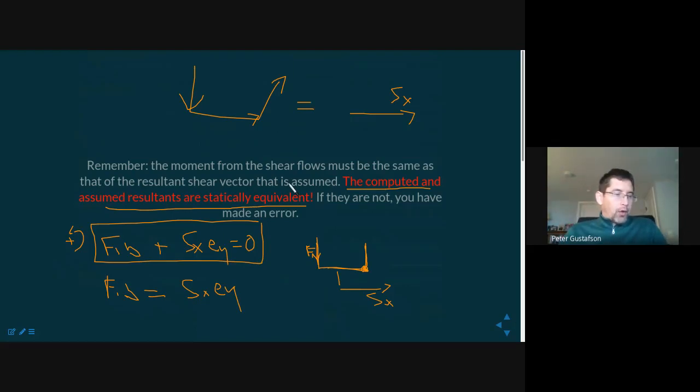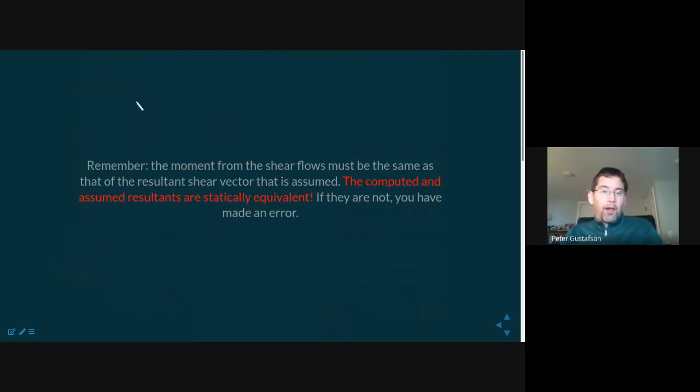Okay, so Garrett's asking a question. If the point chosen is your assumed shear center location, but is not the actual shear center location, can you still do the moment about that point is equal to 0? Yes, you can, right? Because you get to choose what point you're taking your moments about. Okay, so let me do this. I don't have to use that same cross-section. This could be a reasonable cross-section, right? Probably unlikely, but you never know.